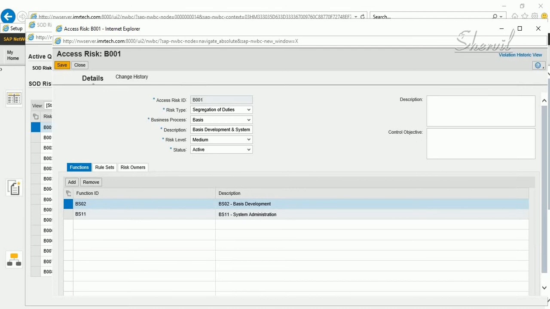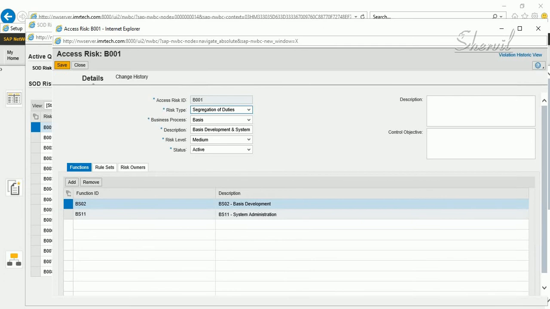So basically a SOD, segregation of duties, is a grouping of one to many functions that, when combined, create a SOD conflict.